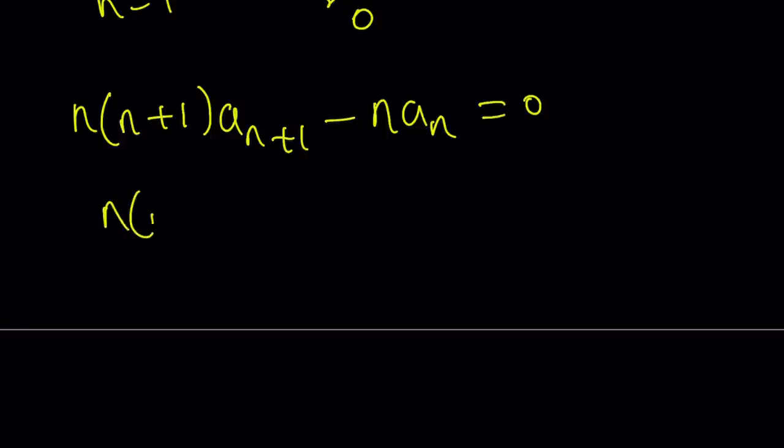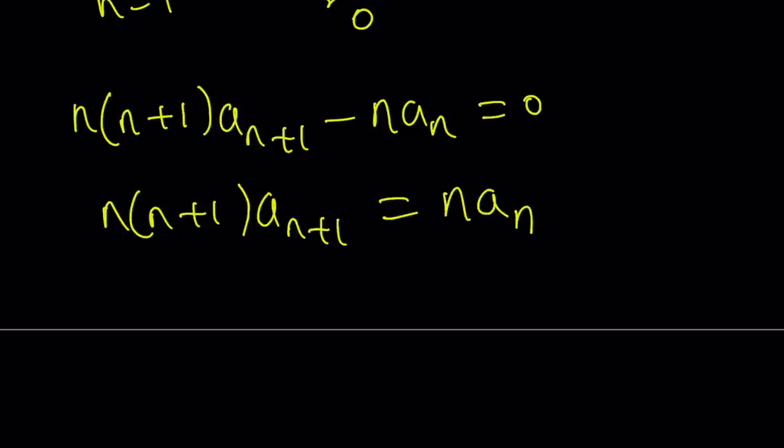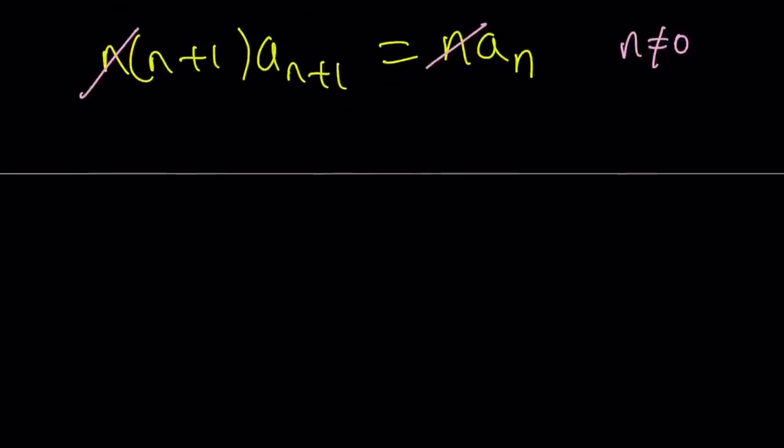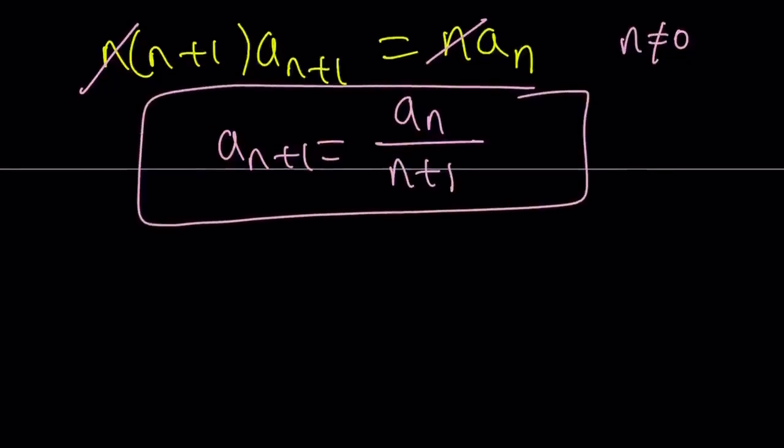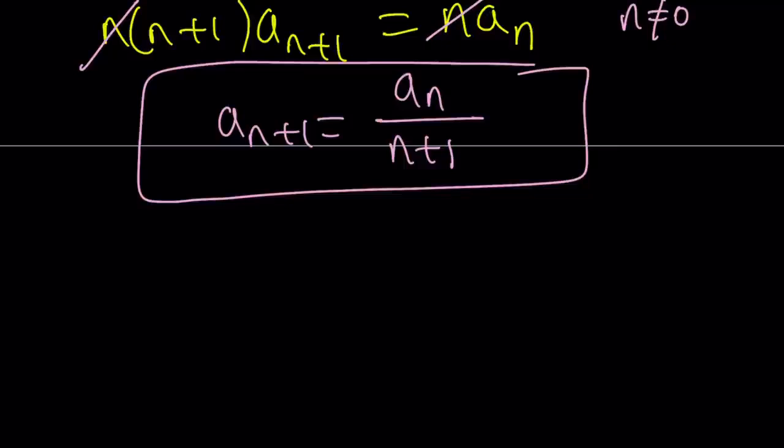And we can go ahead and set these equal to each other. We have to make an assumption here, which we can deal with separately. n should be different from 0 here, obviously, because you want to get rid of the n value. So suppose n does not equal 0, we can get rid of this, and now write a sub n plus 1 as a sub n divided by n plus 1. Now this is a very important relationship we were trying to get for our differential equation. Now let's see what it means.